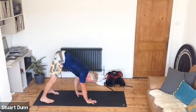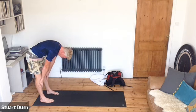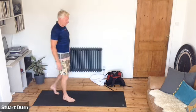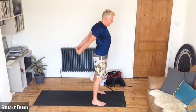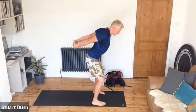Walk your hands to your feet, tuck your head in and roll up through your spine. Restacking. Okay, from here, let's just take the hands behind the back and interlace the fingers. Stretch and open the chest and the shoulders. And breathe.